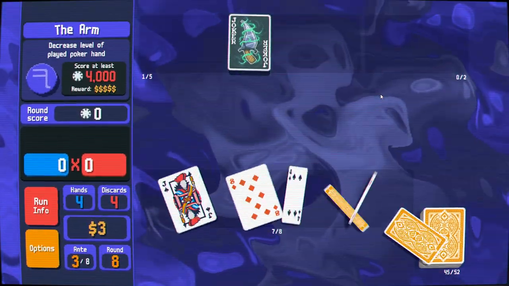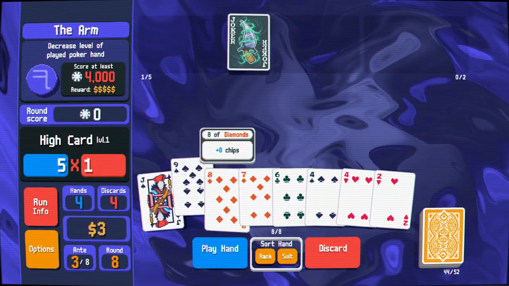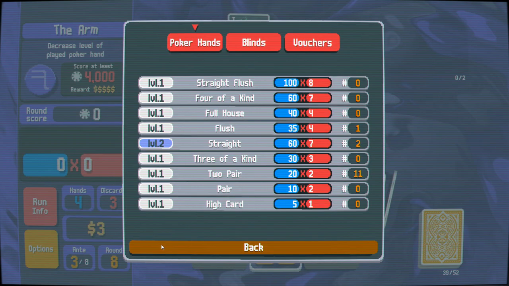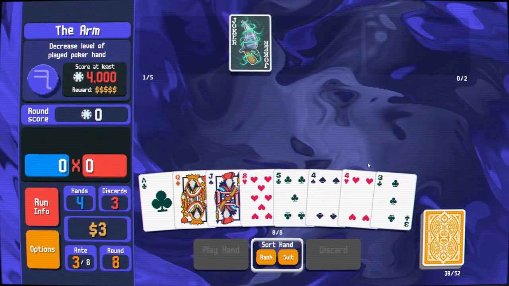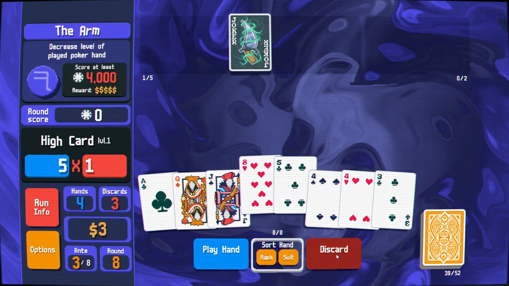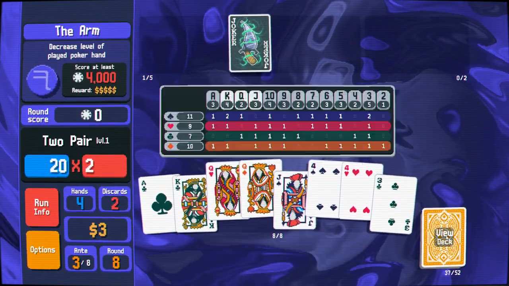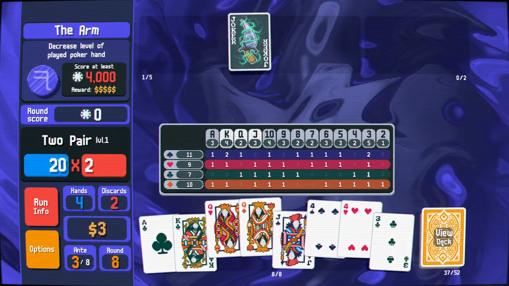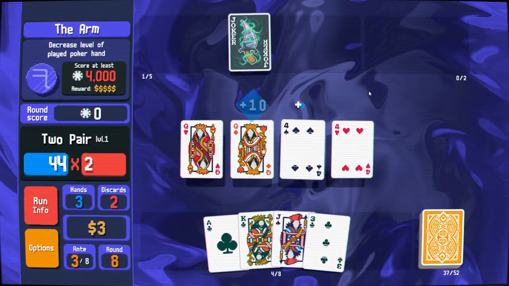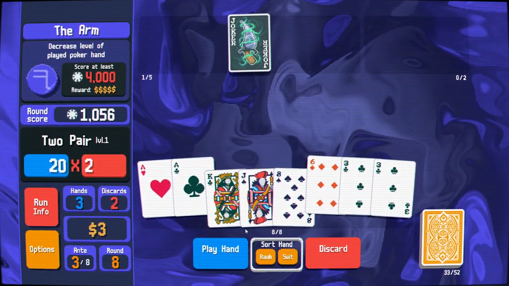Decrease level of played poker hand. 9, 8, 7, 6. No. 2, 3, 4, 5. Discard. So as long as we don't play a straight, we're fine, though. Queen, 4, 4. So we still have a bunch of 3s left. We have a few jacks. Multiple kings. Yeah, play our 2 pair. Get our extra plus 20 multiplier right there. Ace, 3, 3, toss a 6.